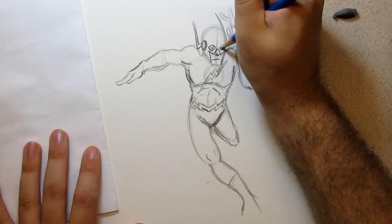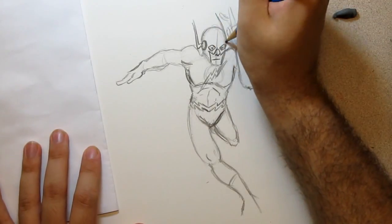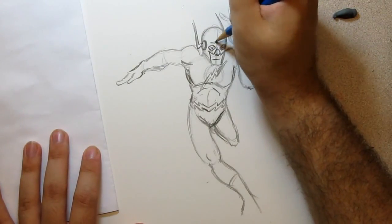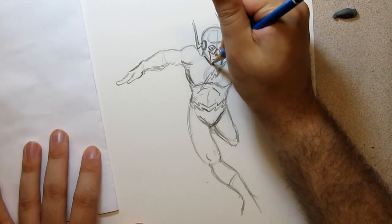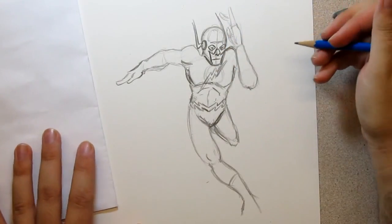So I'm just making little tiny eyes. I'm keeping it simple. This is like a concept thing. I'm not really looking at anything or copying someone's style. I'm just making it very standard, just so you can draw a pose up.